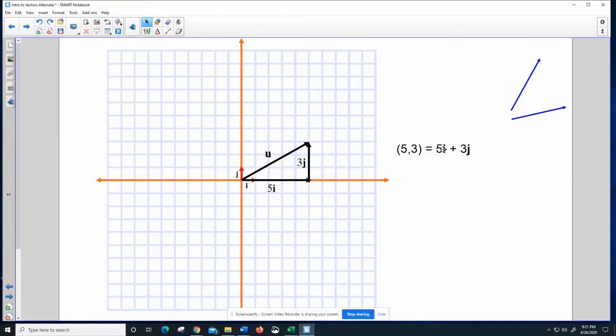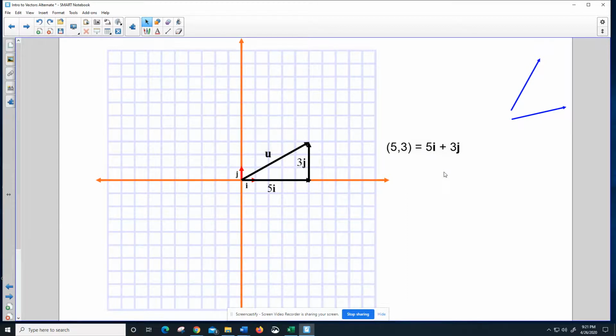So this is an alternative way of describing these algebraic vectors as what we call, and this is an important term, a linear combination of the vectors i and j. So what does a linear combination mean? Well, it means you can multiply the vectors by some constant, and then you can add and subtract them. So this would be a linear combination of the vectors i and j. If I were to write 5x plus 3y, we'd call that a linear combination of variables x and y.